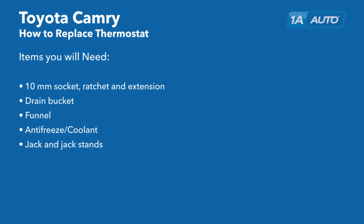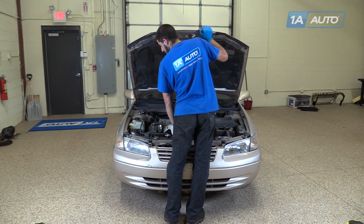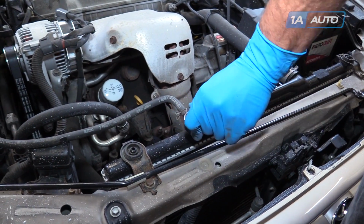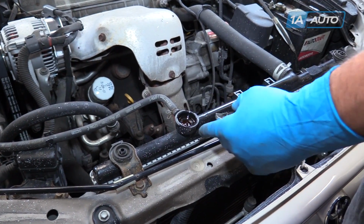Here are the items you'll need for this repair. Open the hood and secure the hood prop. Remove the radiator cap to allow the radiator to drain properly.